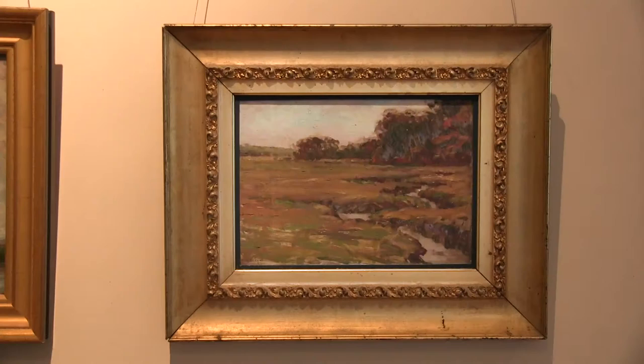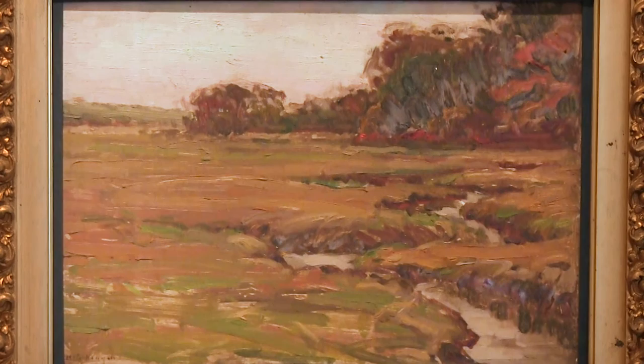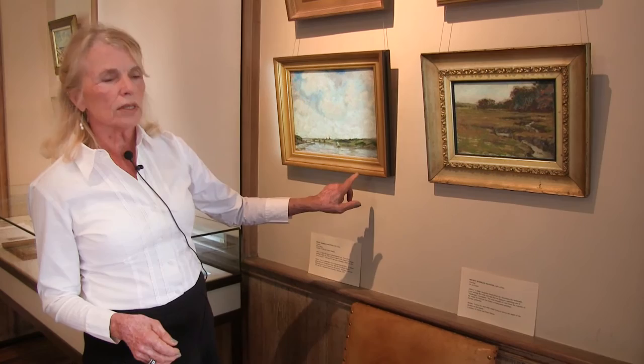Over to the right is another painting that's quite different from many of the others he did — it's dominated by the foreground. He spent hours on the marsh, probably almost every day taking a walk, and sometimes came back with a painting. This marsh painting is indicative of most of the others we have here. Many of them are not signed; if they are signed it might be his signature or his wife's. I believe he signed them when he sold them, and if he didn't sell them they were unsigned.